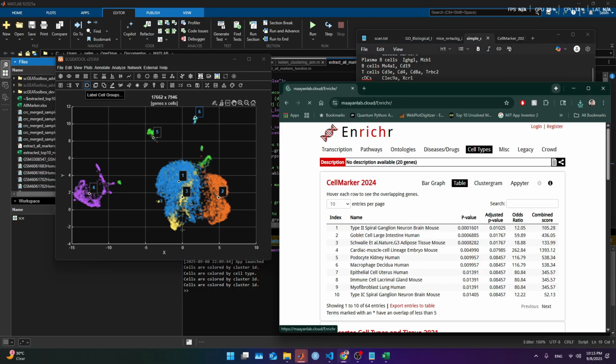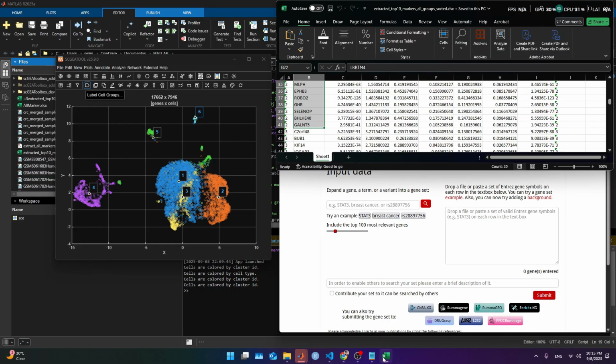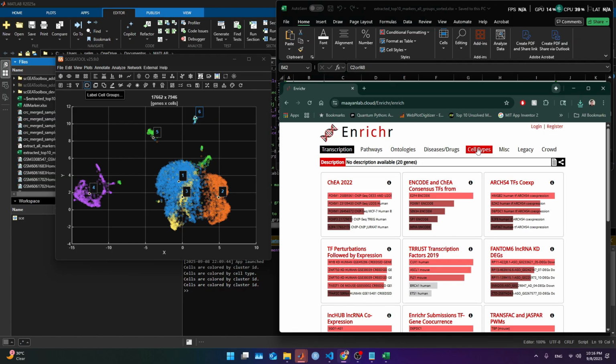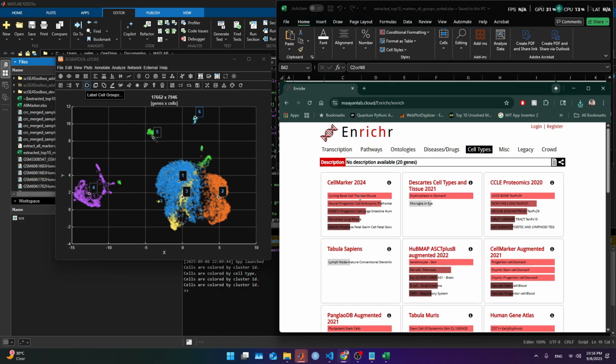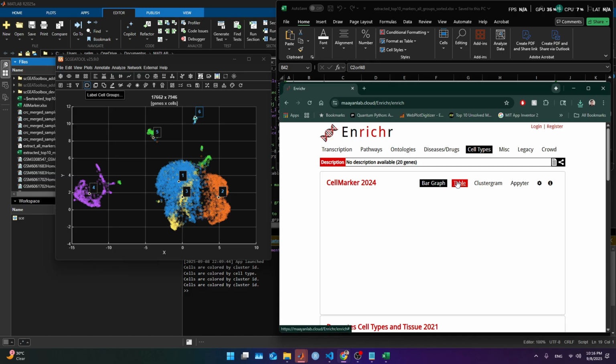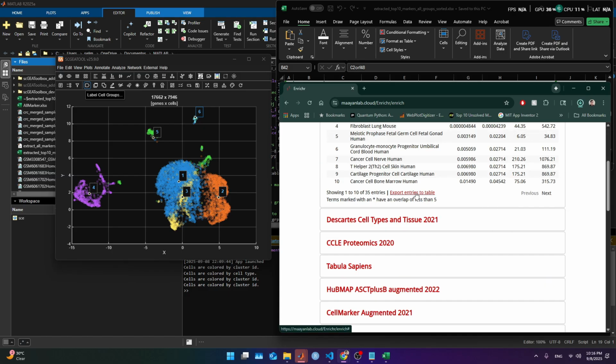Let's look again now for cluster 3. Cluster 3 is this guy. Paste, cell types, and this was MKI67 progenitor. We can just call it progenitor cells, but let's get the markers.